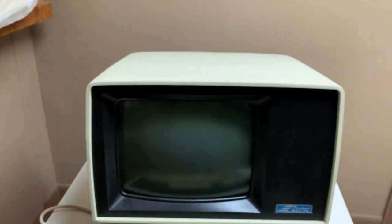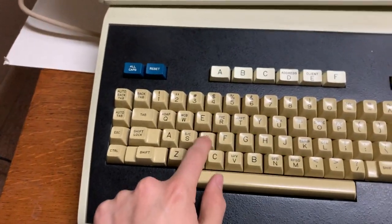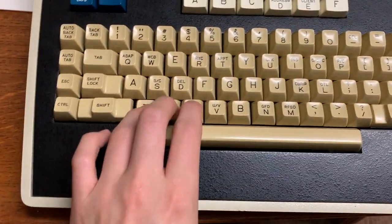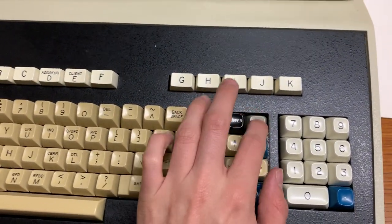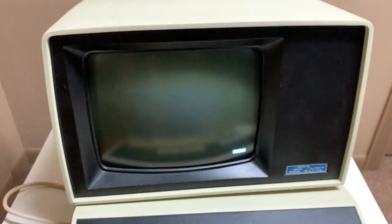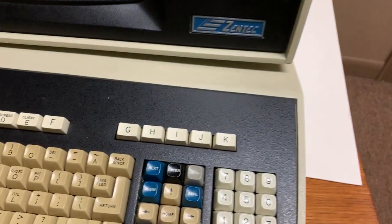This is the first time I've fired it up in about a month, so it might take a couple seconds. But this one actually fires up pretty quick compared to my other terminals — it really doesn't take long. So there, we already got it started up. This is what I mean by it being pretty much fully working. We've got the cursor right there, just blinking, and if you hear that, it's registering the keyboard — every key works. But when I get to a function key, we get that 'FK bad' — I'm pretty sure that means function key bad, but there's nothing about it in the manual. I could do a lot more troubleshooting, but I don't really have the time. This terminal is not going anywhere, so I'll work on it eventually.